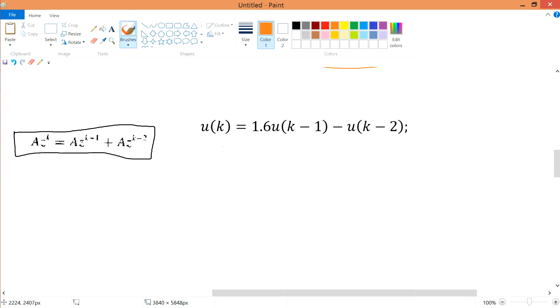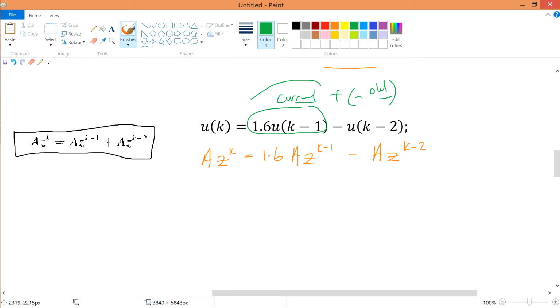Next question. Same thing, when I see this type of question, the first thing I know to do is to change to AZK equals to 1.6, the constant I keep. In this case, I write AZK minus 1, minus AZK minus 2, since there is no coefficient. Allow me to repeat again. This is the current input, minus, or perhaps plus, because the old input is negative. So current plus the old input will give you the new input. This is the same representation of this. I want to repeat again because the more I repeat, the more it can go into brains.